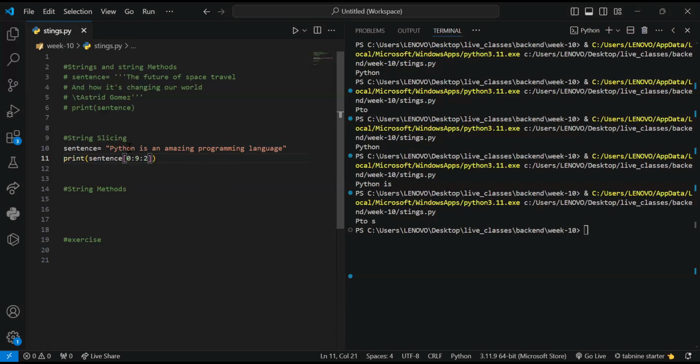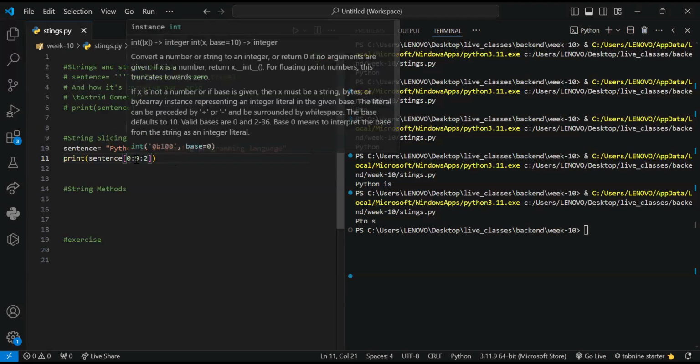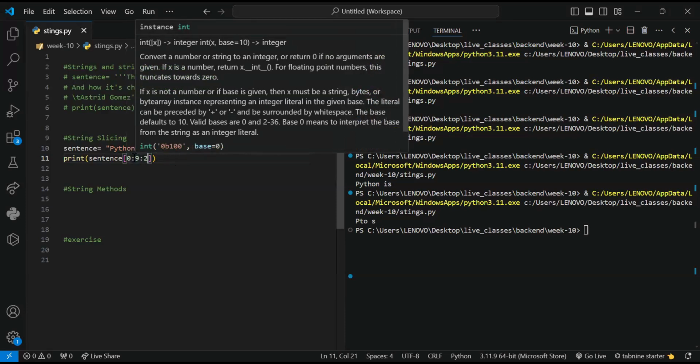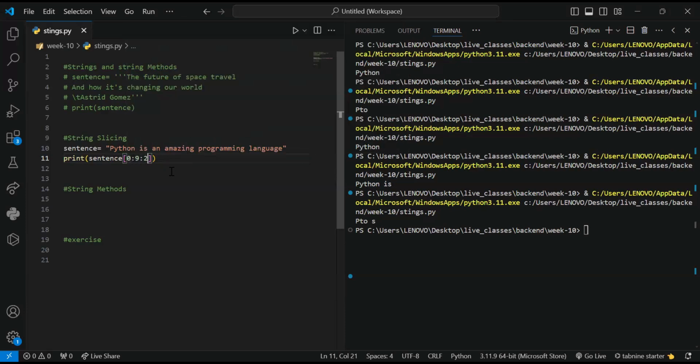So it counts 1, 2, gives us T, 1, 2, gives us O. So 1, 2, and what we have here, because we say every second character, is S. So it ignores this and gives us S. It's just going to keep counting 1, 2, 1, 2, every character from the beginning. So it all depends on where you specify the start and end of the indexes.